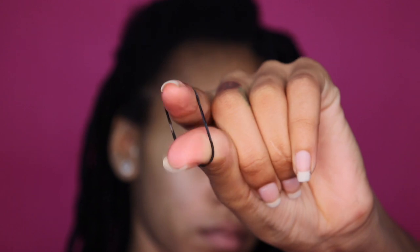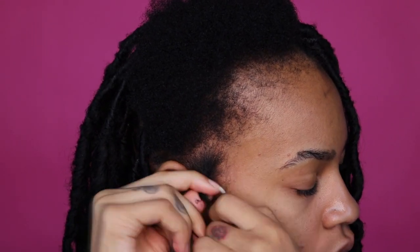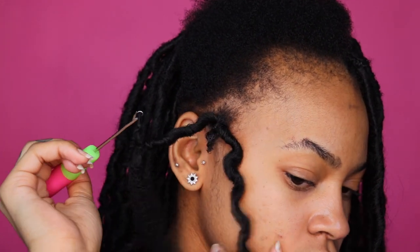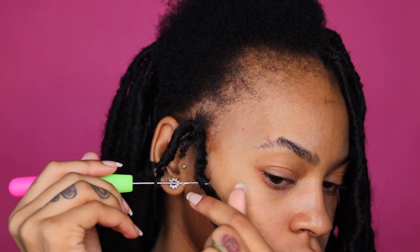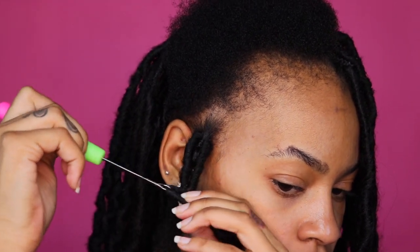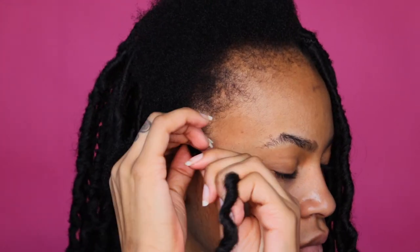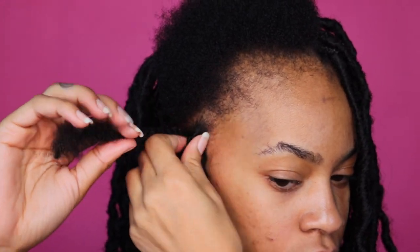So I started by using a little bit of this eco gel, and I put my hair into little rubber bands, and then I crocheted the loc like normal. If you guys don't know the rubber band crochet loc method, just watch. And then I take that loose piece of hair and wrap it around, which hides my real hair, and it should hide the rubber band too if you do it right.